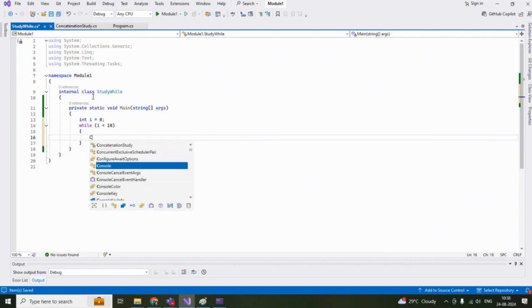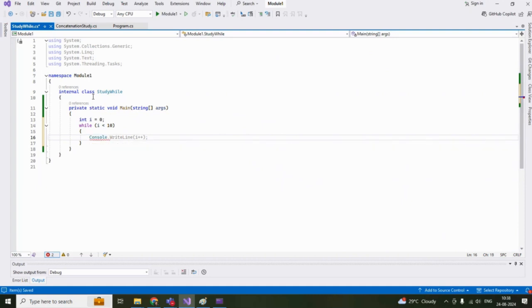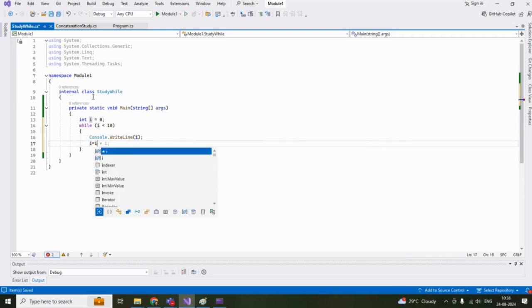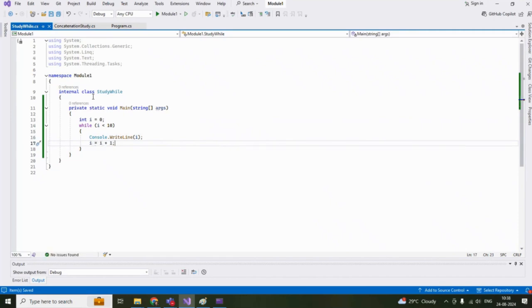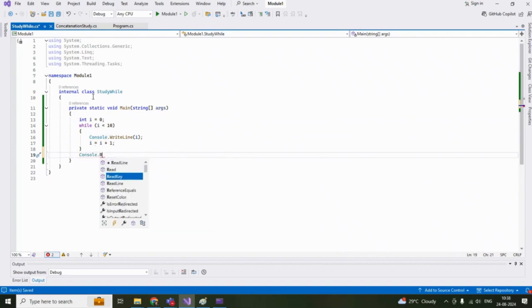I will say console dot write line and print i, and here i equal to i plus 1, and say console dot read key.